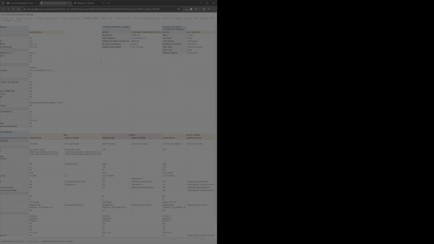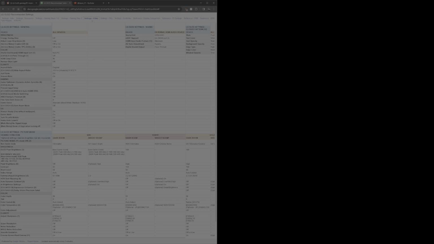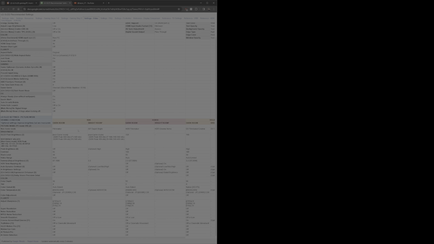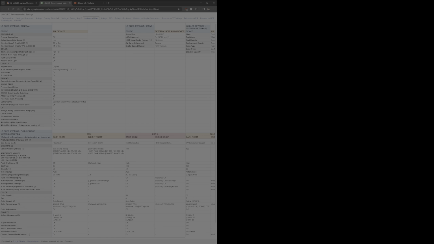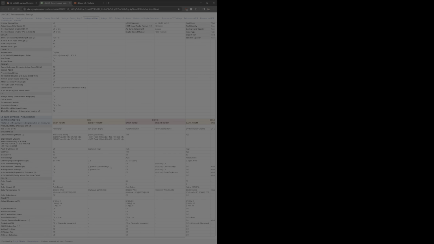All right. And then this other tab here is related to video. So this is basically a mirror of gaming steps 1 and 2, but this is going to be for the purposes of watching video. So SDR video, HDR10, and Dolby Vision. So there are some changes in here that you'll want to go through.